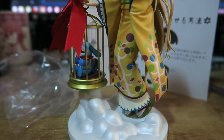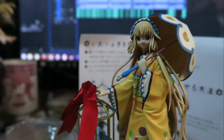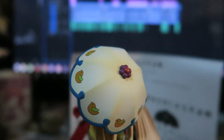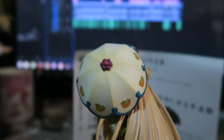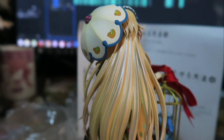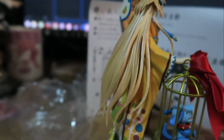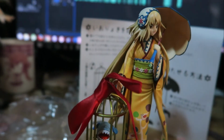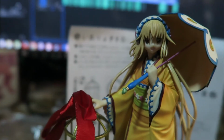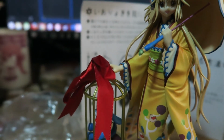And yes, those things that she's standing on are clouds. Don't ask me, okay? So first things first, let's look at the parasol. It is only now that I realize the top looks like you stuck a bunch of grapes onto the top of the parasol, and that is the design of my umbrella. Fantastic. Her hair could have been done better. I'm not sure whether they were trying to go for the translucent look, but it does seem to shimmer a little. Her face, for a figurine of this size, could have been done better. It does look like her, somewhat, I guess.